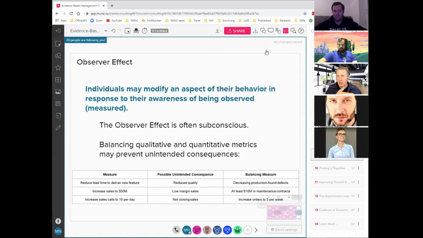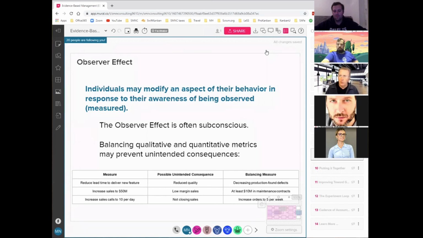So you can see at the bottom, there's a few examples there that are probably obvious to you. Maybe you've experienced it yourself. For example, if we were measured on lead time, now this is actually stated more as a goal than a measure, because we have the word reduce. So that says we're trying to achieve something. But if we are measuring lead time, which is the time from when we start the work until we deliver it to users, some people call it cycle time, by the way. So we can consider it interchangeable for our purposes.